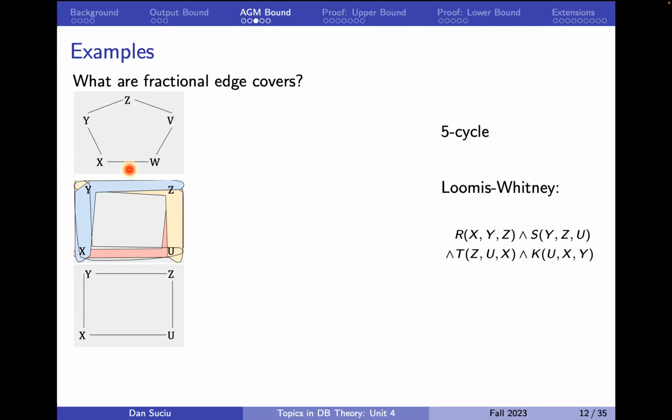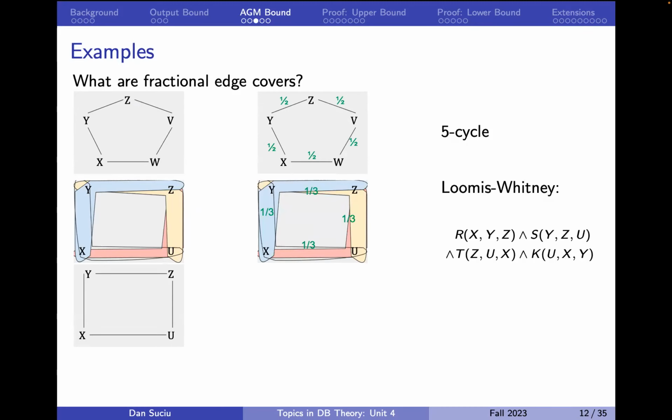Let's choose one for the pentagon. What would you put on the edges? What would you like to put on the edges of the pentagon to make it a fractional edge cover? Would it be valid to put one fifth on all the edges? If I put 1/5, is that good? Remember, each variable, each node must be covered at least once. 1/2. And we need to put 1/2. Yeah. So this is what we need to do. What about Loomis-Whitney? Here, 1/3. 1/3. Beautiful. Okay. What about the cycle? 1/2. 1/2. But this is not what I did. I put 1 and 0.